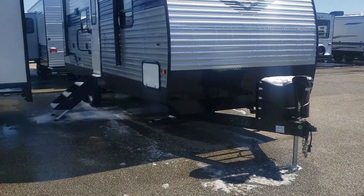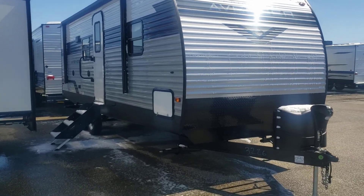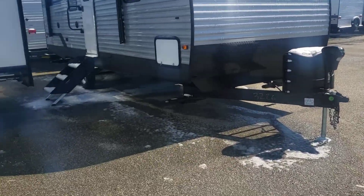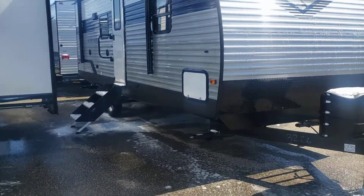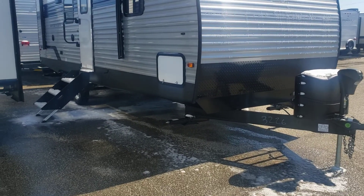It's really cold today. We just had a big snow for West Tennessee, which is really odd, especially getting toward the middle of March. Most of the lot is still pretty clear but we do have some big patches of ice, so I'm trying not to break my neck walking around this Primetime Avenger 21 rear bunk.